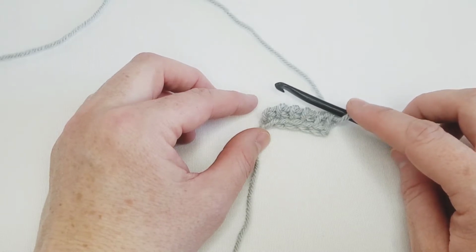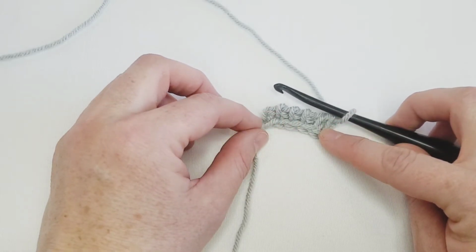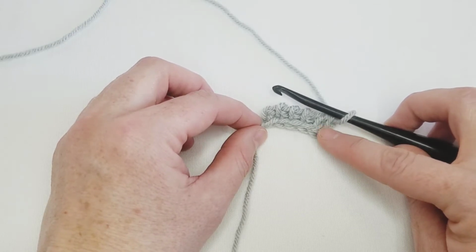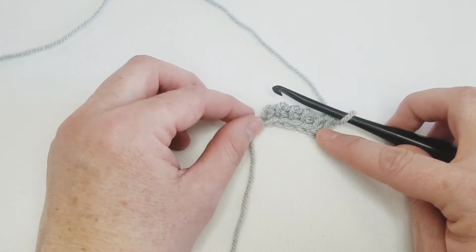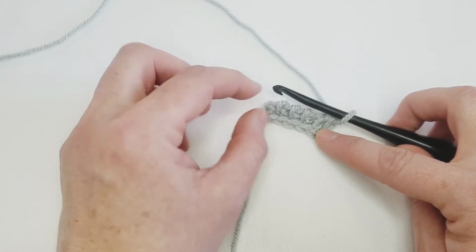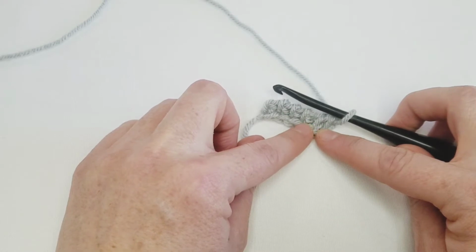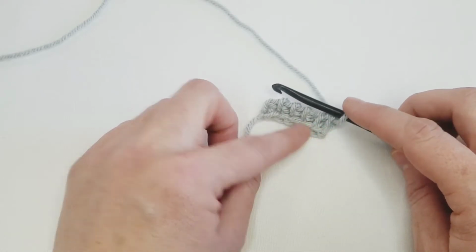Today I want to share with you how to complete the Tunisian Full Stitch. Now, if you are brand new to Tunisian crochet, you're going to want to go back and watch two of my other videos, how to set up your Tunisian crochet and how to complete a return pass. Because before you start in on your full stitch, you're going to need to set up and complete a return pass. Once you have done that, you're ready to learn the Tunisian full stitch.